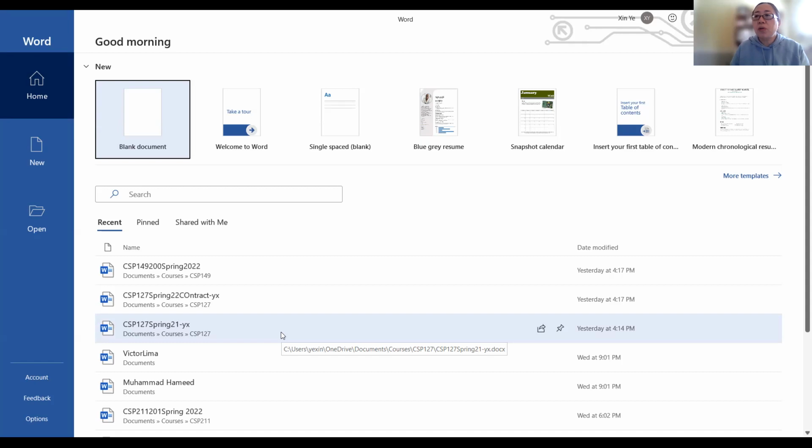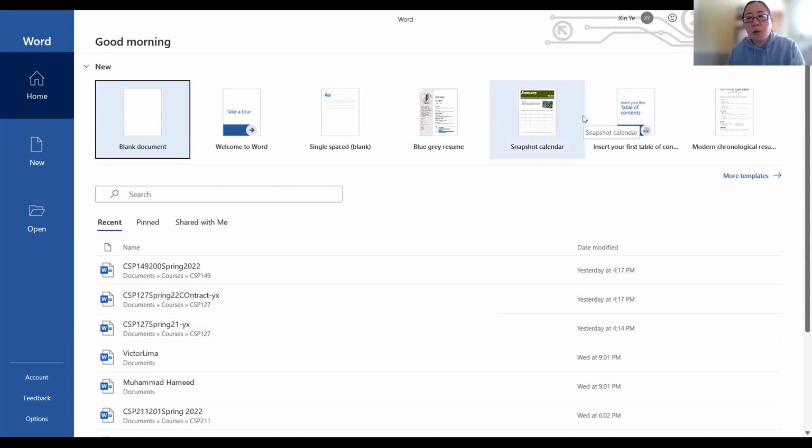Although Word has different existing formats for you to use, you don't have to use any of them. You use a blank document. If you notice, Word or Office has a different version every 2 or 3 years. They have Office 2010, then Office 2013, Office 2016, Office 2019. Like every 3 years, there's a new version. But deep inside, the core knowledge is always the same. 90% of things are the same. The only thing different is the format. So if we know how to write a document from a blank document, then you don't have to worry about anything.